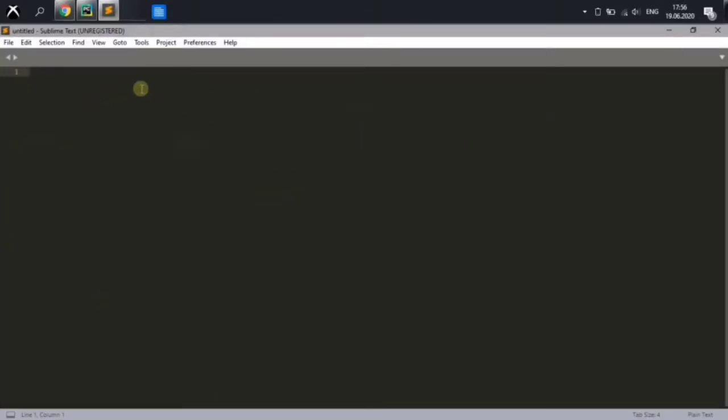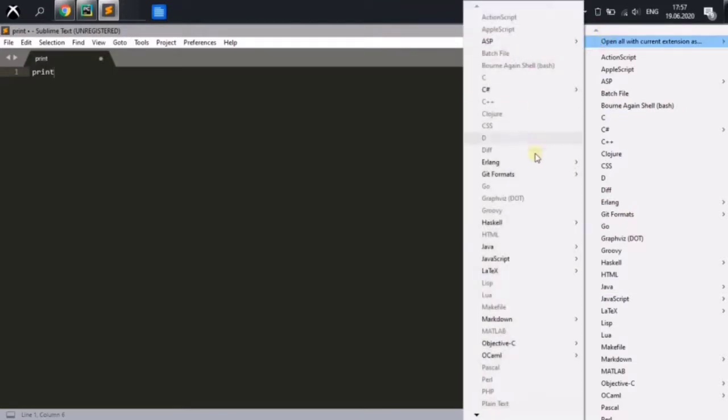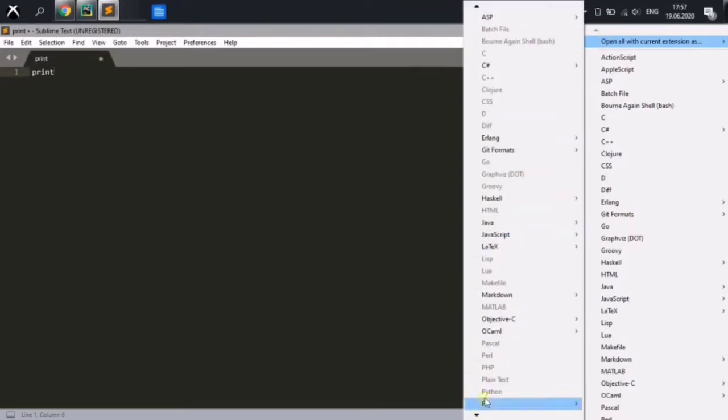And here's Sublime Text. Here we can write our code like this, but as you can see, it's not working properly. If you pay attention here, it says plain text. Here are languages, and if we want to select Python, this is not available.